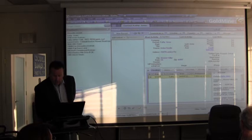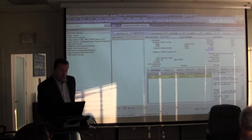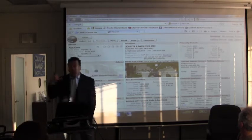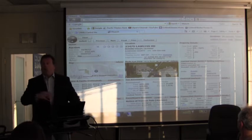There's not enough information for me to tell. Property address in Claremont. I don't know. She doesn't give me enough info. But I like this property. I like the Lawless property. I like it's up in Centermead Ranch. It's a neat house. It's certainly something I can sell. So I might want to call Amber first. Hey, what do you know about Kathy? Your notes are vague. But at any rate, hopefully I can find her.